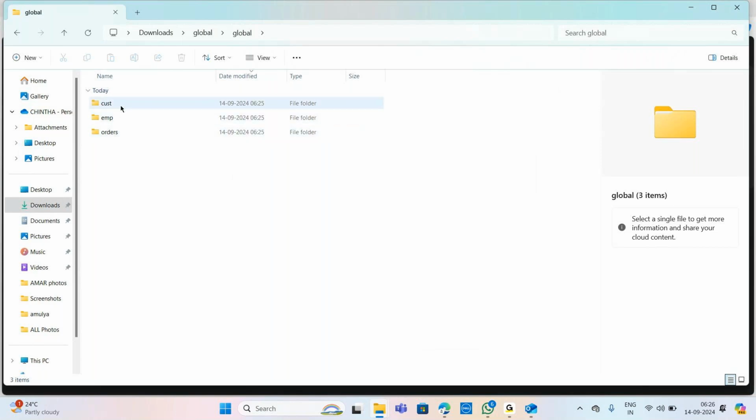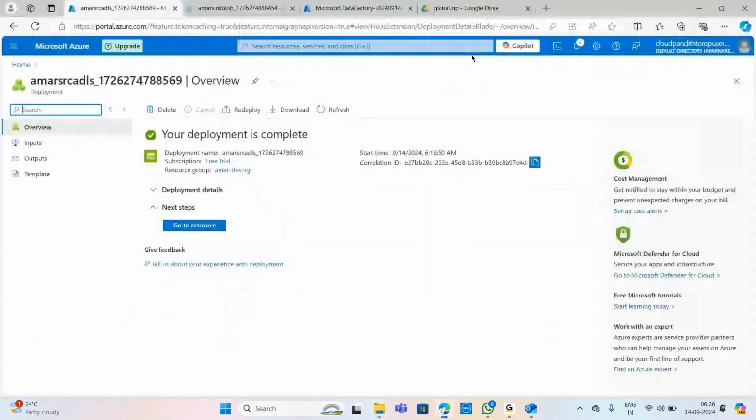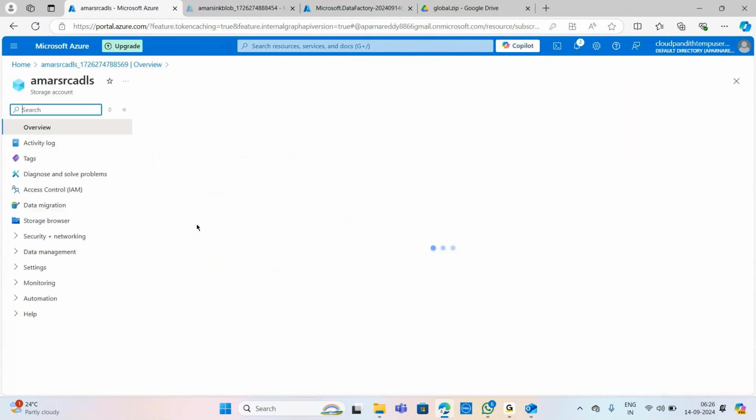Everybody extracted the files, team? Amar, go to data lake storage now. Go to Azure portal. Go to resource. This is the first tab, which is data lake. Go to resource. Click on here. First, don't take any tension. First, don't click here and there. First, look at where you have the option called go to resource. Slowly, you can do it. Click on that.